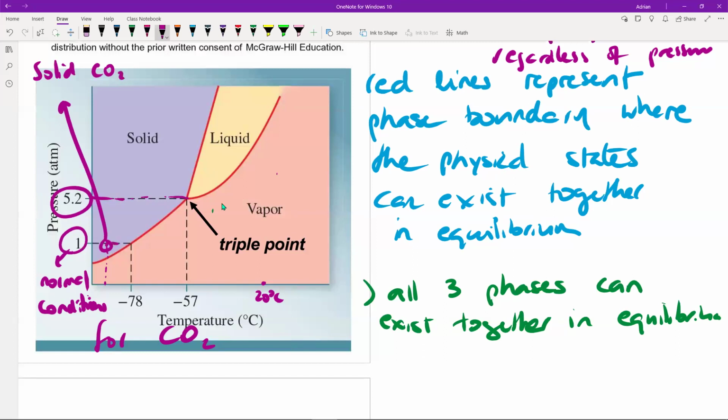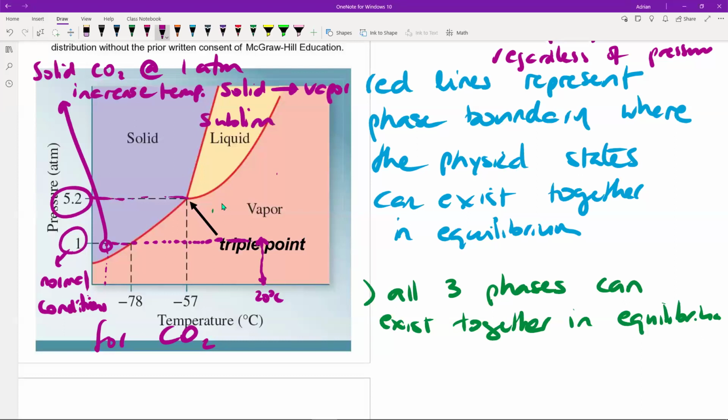And I just increase the temperature of it, all the way across till I get to room temperature. So what's happening in terms of the phase changes with solid CO2? At 1 atmosphere, if we increase the temperature, it goes from the solid, but it doesn't go to the liquid state because there is no liquid state for CO2 under 5.2 atmospheres, and at normal conditions, we're at 1 atmosphere. So it goes from the solid directly into the vapor, right? And that process is sublimation.